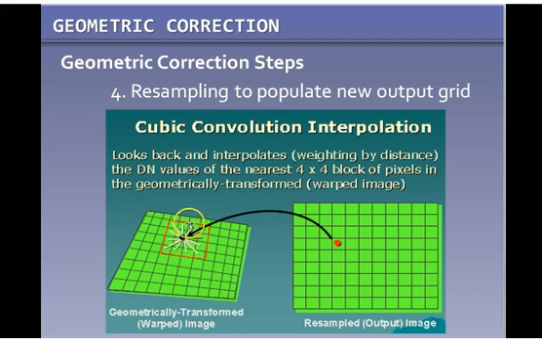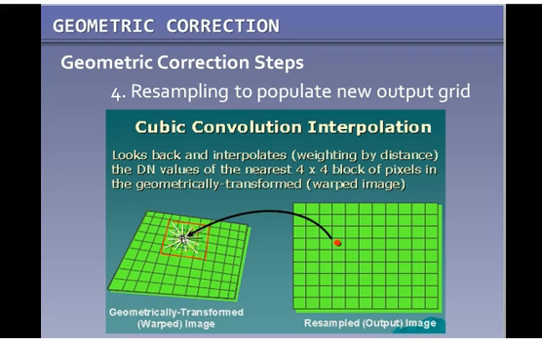So even though it's averaging across now a 4 by 4 grid, which should theoretically smooth out that image even more, that was one of the disadvantages of bilinear interpolation, it's okay because it's actually weighting that central pixel, that nearest neighbor, much higher in that average. And then if you look at the next nearest pixel, that's weighted a little bit less. The next nearest pixel is weighted even less than that. And so by the time you get out into that 4th pixel, it's really not having that much influence on the original DN value in there.